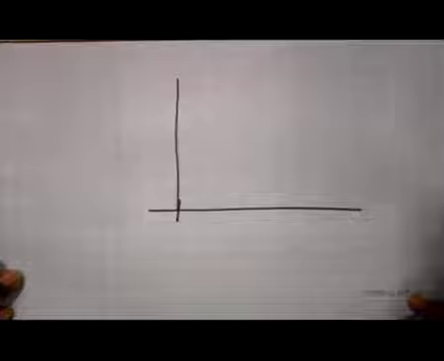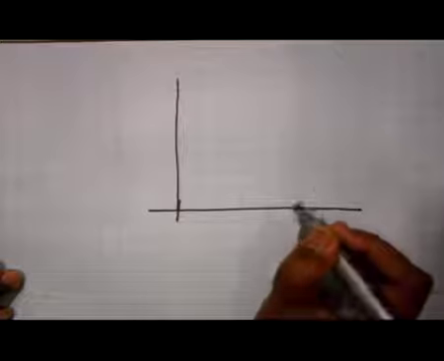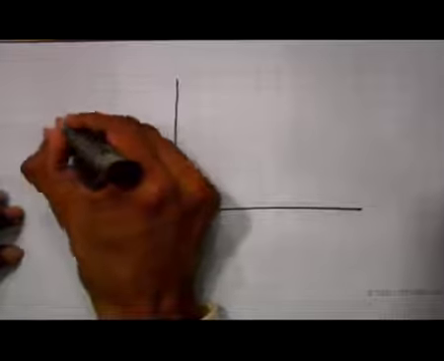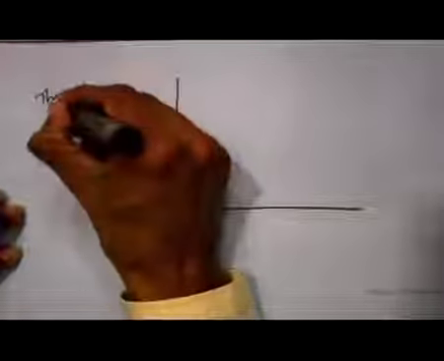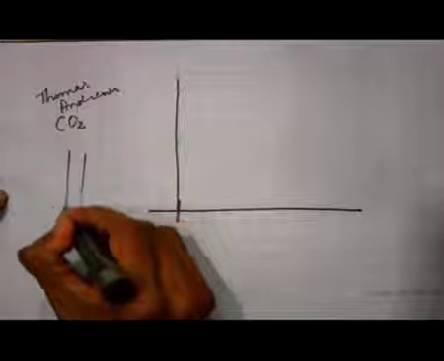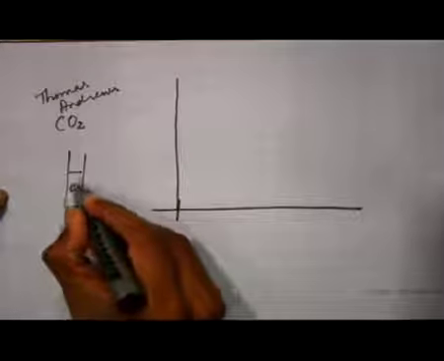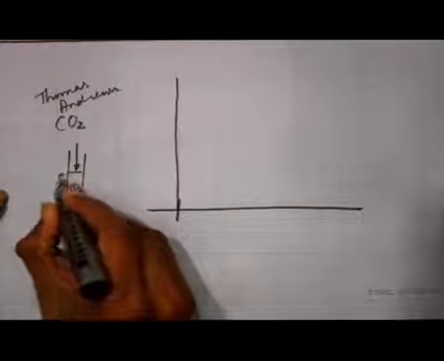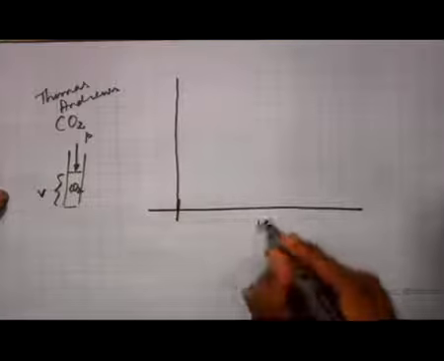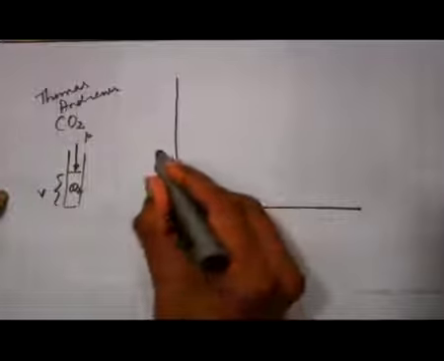Before we look at how we modify the ideal gas equation of state, let us try an experiment. Let us look at the pressure-volume relationship of a particular gas. Let us do carbon dioxide, for example, because this was the experiment done by Thomas Andrews. He takes carbon dioxide into a capillary tube and applies pressure on it, and you measure the volume for various values of the pressure. So, this is volume here and this is pressure here.